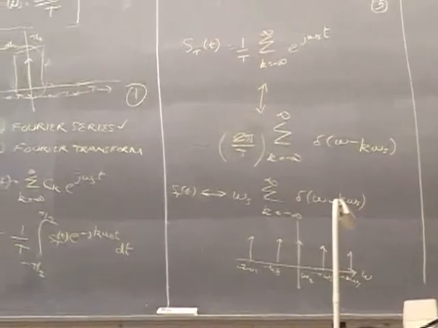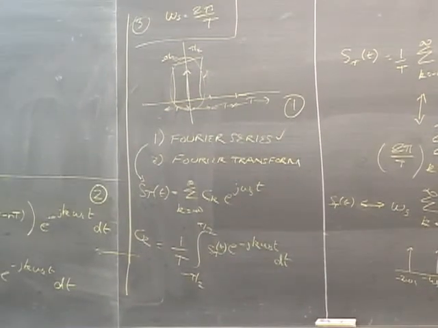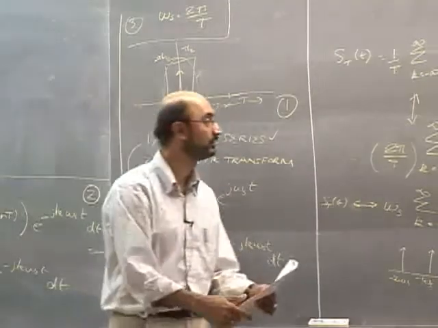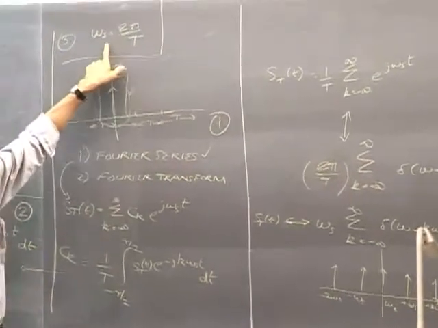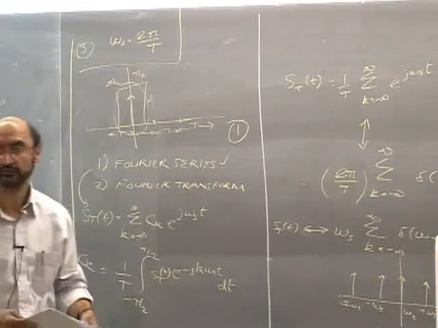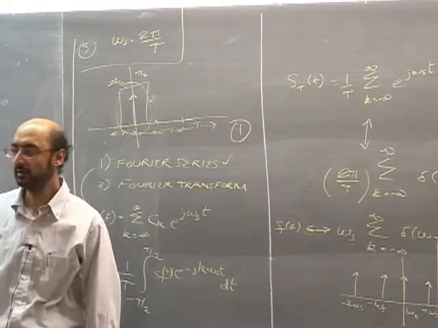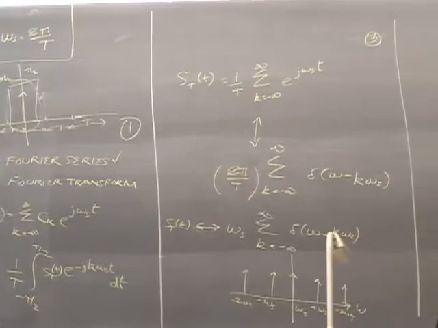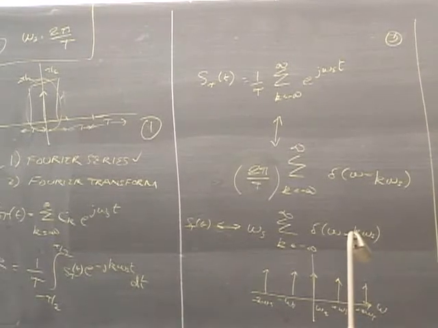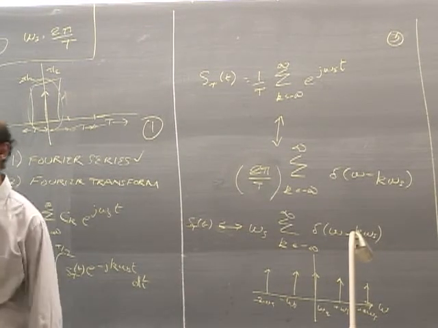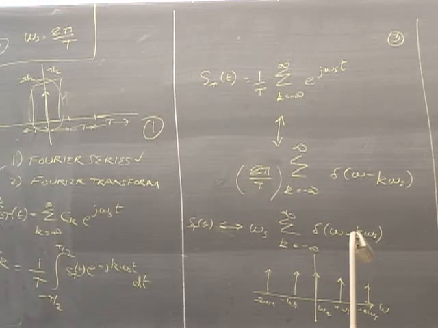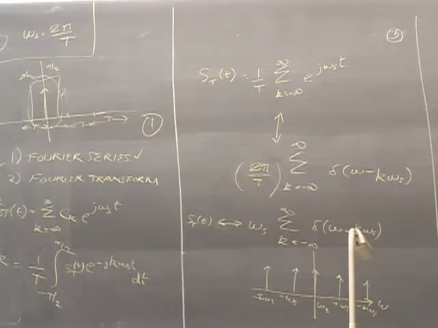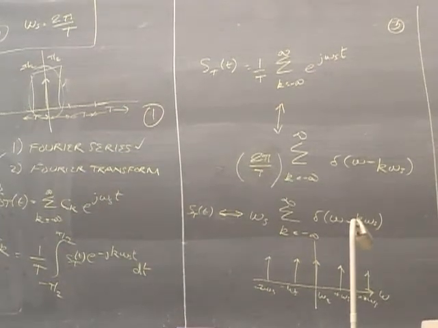If t is large, what does it mean? It's sampling very slowly. We sample, we sample. It's very slow. Omega s is 2 pi by t. So omega s is going to be small. So the frequency of sampling is low, right? But if my period of sampling is smaller, omega s is larger. So I can say I'm sampling faster. It's equivalent to say I'm sampling every 10 seconds or saying my frequency of sampling is essentially 2 pi over 10. Whereas if I say I'm sampling every microsecond, my frequency of sampling is 2 pi times 1 megahertz. Okay, 1 microsecond is 2 pi megahertz.